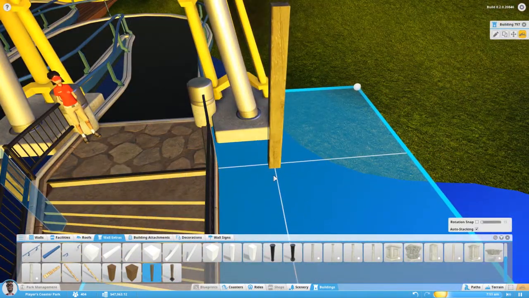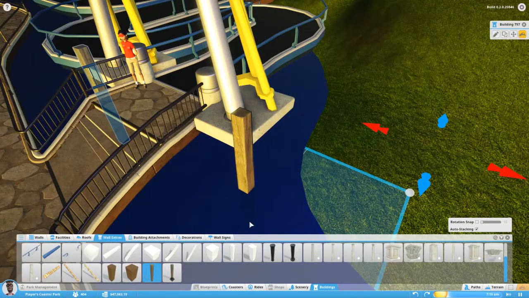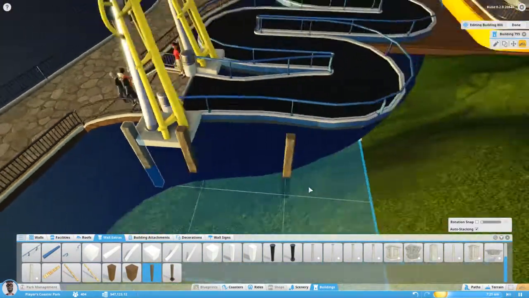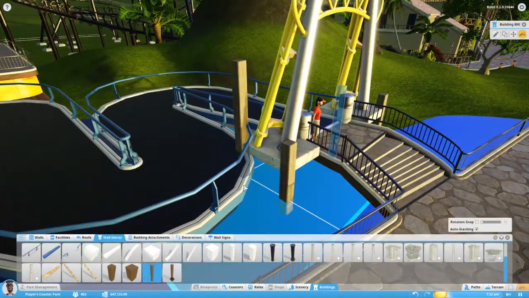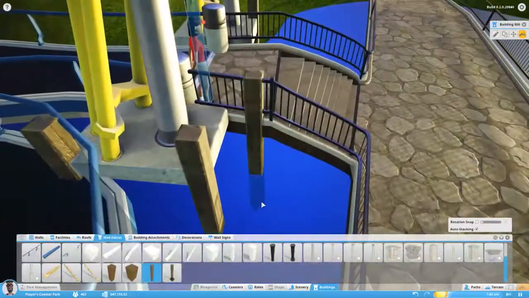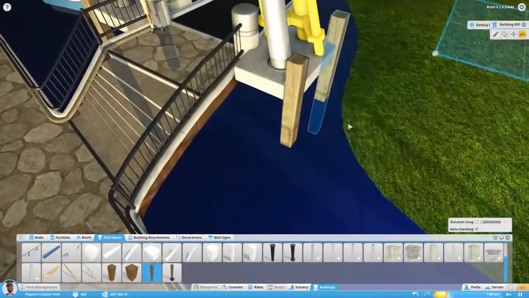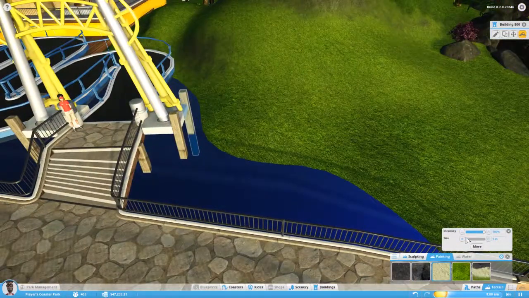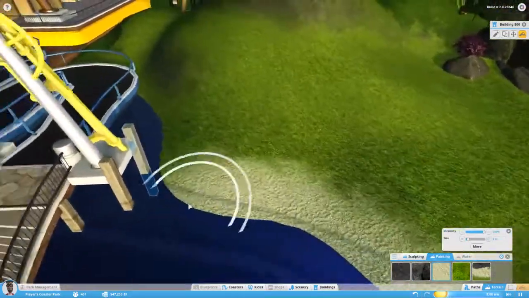It obviously did not stay in the final build. So yeah, I added probably hundreds of these supports all over the place, honestly, just because it looks good and it gives it more of that dock feel. Even though you can't add a wooden area for queues or anything, it still is kind of a thing that you can do.